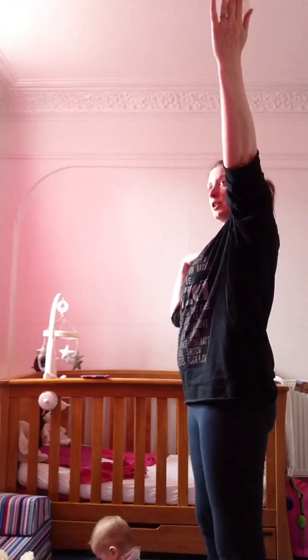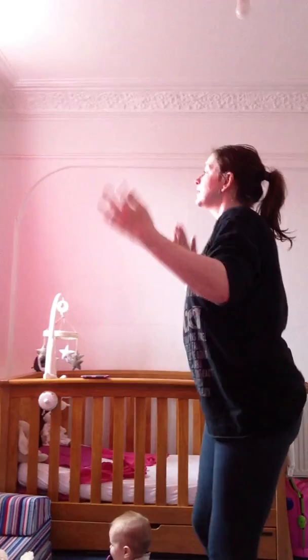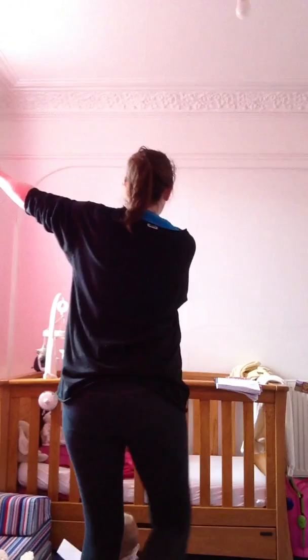So, having done, do, do, do, do, you're then just swinging the arms through like this. Let's see if you can see that. So you're on the da da da da. So you're going on the left foot, you're just offering out to start with. Da da da, swing through.